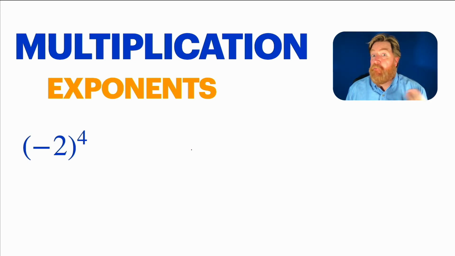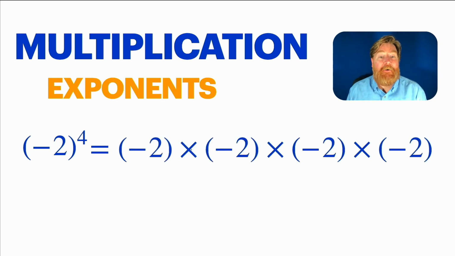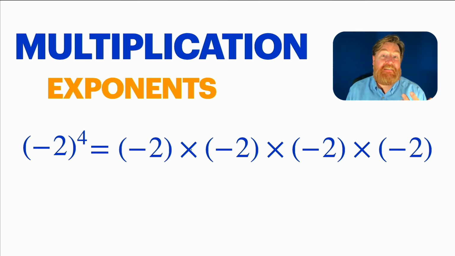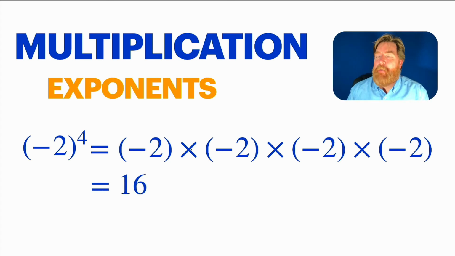If you have -2 to the 4th power, well, it's just 4 -2's laid out. And now the sign of the answer, can you guys see? Yeah, it's going to be positive, right? Because we got -2 times -2, that's 4, times -2 is -8, times one more -2, that's positive 16. In fact, any even number exponent of a negative is going to end up being positive. I think you can probably see that. And that's just 16, by the way, positive 16.